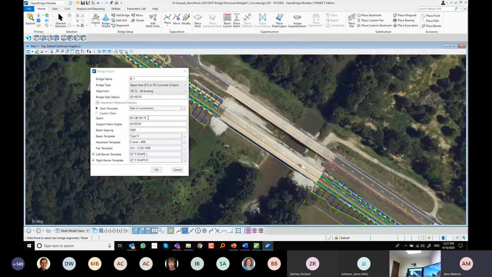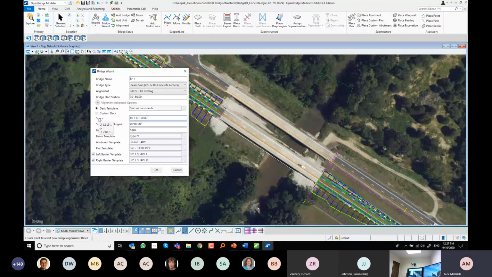And how many spans do I have? Well, let's try on this bridge. One span of 80, one span of 130, another span of 130, and another span of 80. Right? Easy to understand.